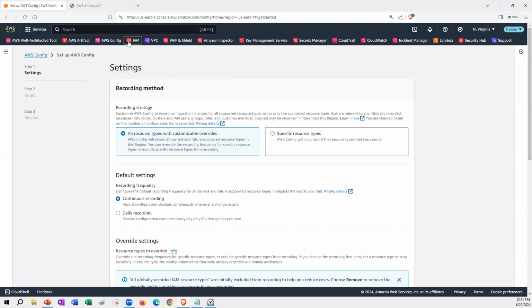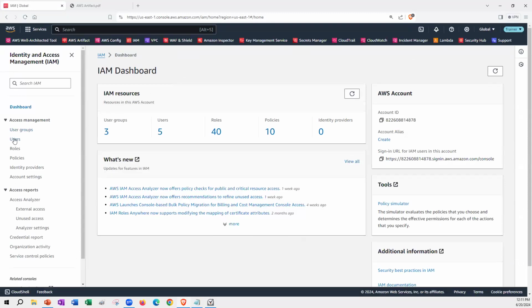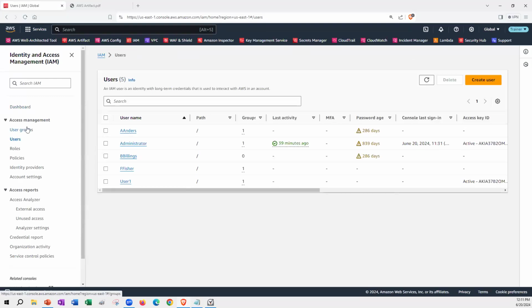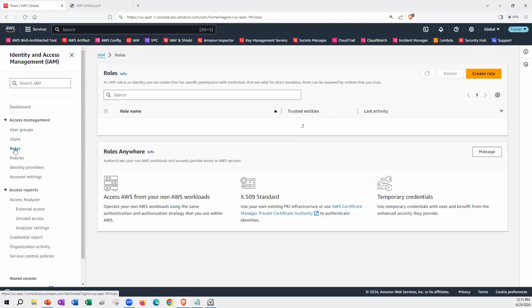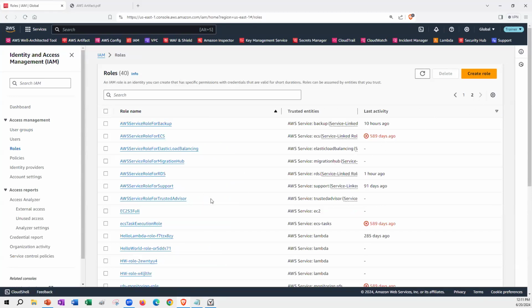Here, let me go ahead and navigate to identity and access management, where you can define your users, groups, roles. Now, I've been using some other services that created some roles. Actually, let me navigate over here.